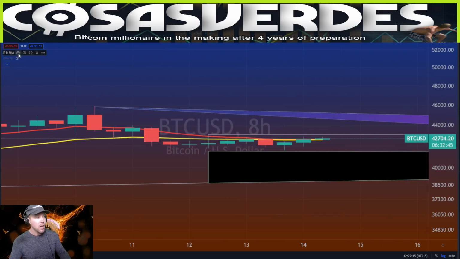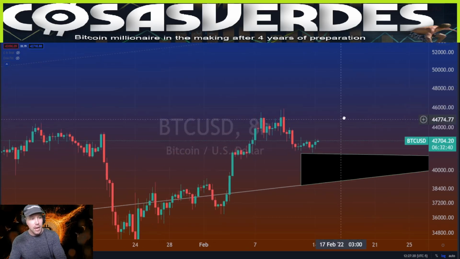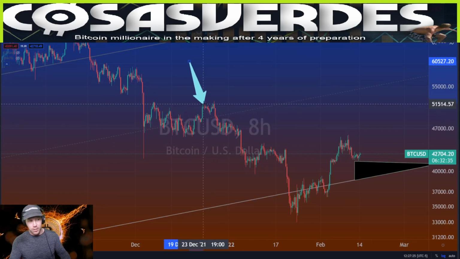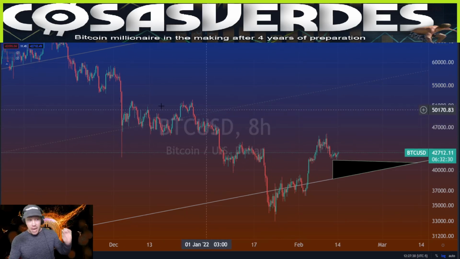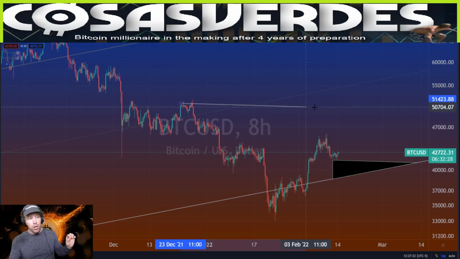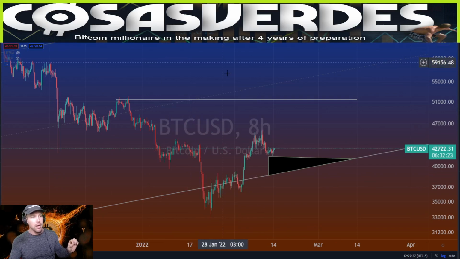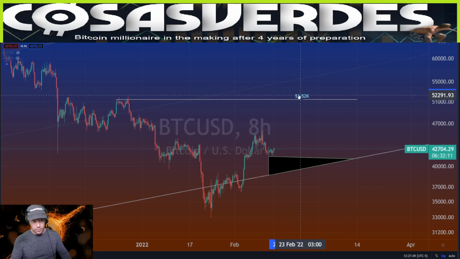If this week were to close above the weekly 10 EMA, then from a structural standpoint, you'd be looking at price wanting to race up to this area back here, which is around Christmas, about the 51, 52 level. So you'll probably see Bitcoin the next week after, only if the week closes above the weekly 10 EMA, then price is going to be attracted to about the 51 to 52K area. Only under those conditions. And that is your third price path.